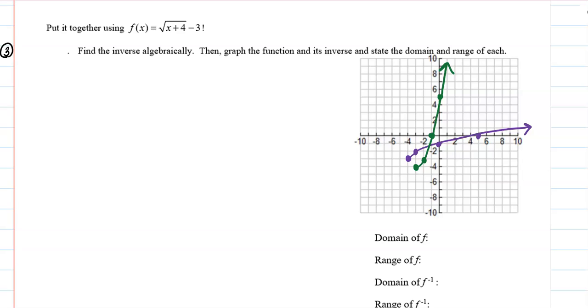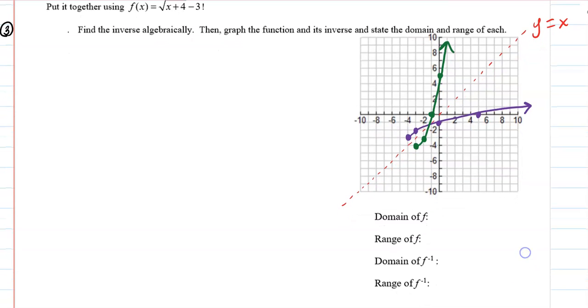So something really cool here happens when you graph inverses, and it looks like there's a mirror image, and the mirror line is the line y equals x, and that's to say if you fold the green one over the red line, it would be right on top of the purple, or you could go the other way around. If you take the purple, flip it over the red, you'd end up at the green.